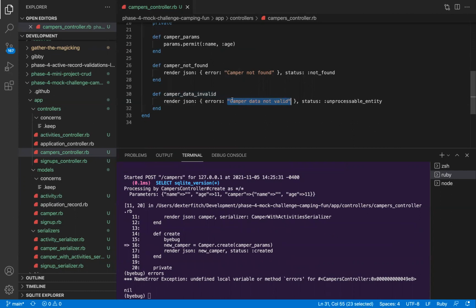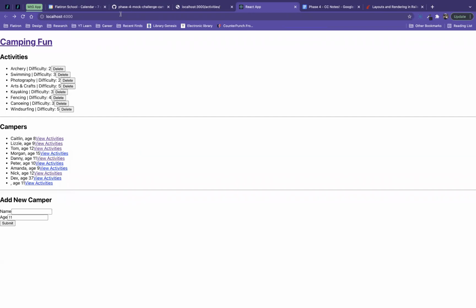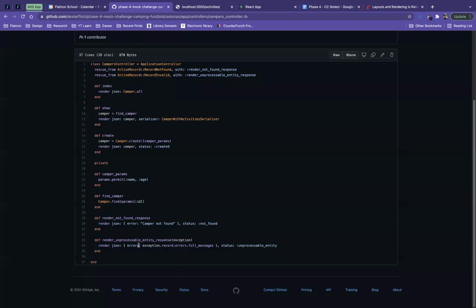Oh, the other day we did errors.add and then added a string into the errors hash-like object, I think. Oh, okay, that's right.